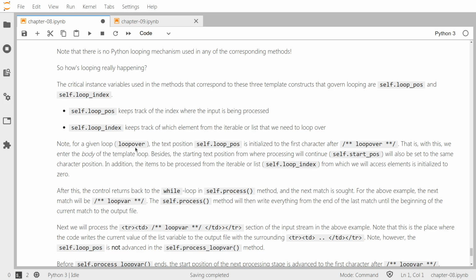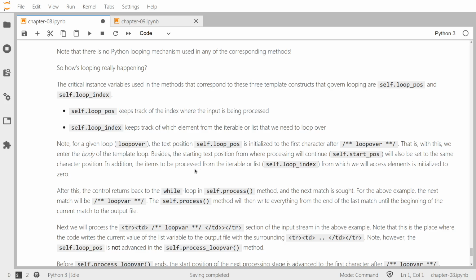Note that for a given loop over, the text position self loop position is initialized to the first character after the loop over specification. That is, with this, we enter the body of the template loop. Besides, the starting text position from where the processing will continue, which is self start position, will also be set to the same character position.